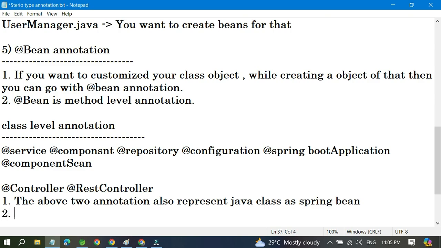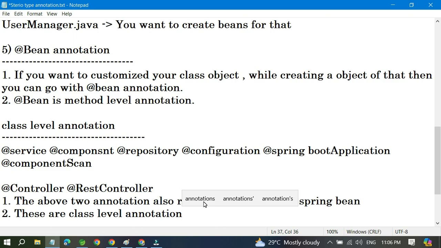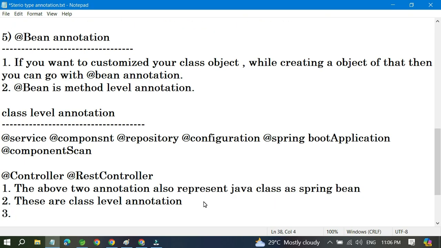These two are also class level annotations. You can't use them at the method level. Those two annotations are part of the Spring Boot MVC module.